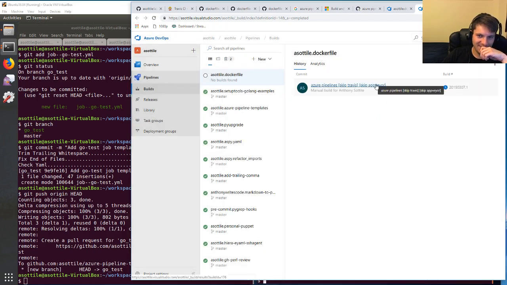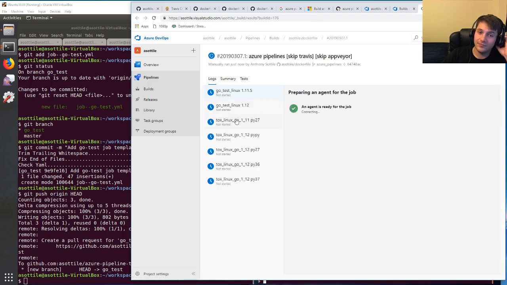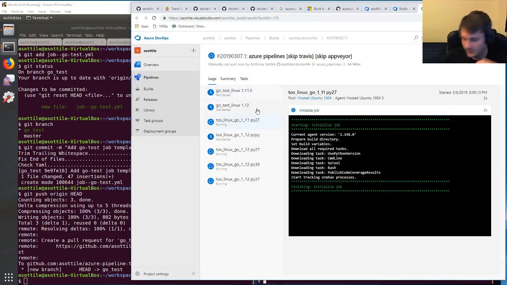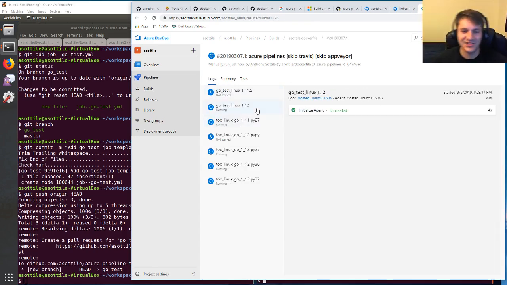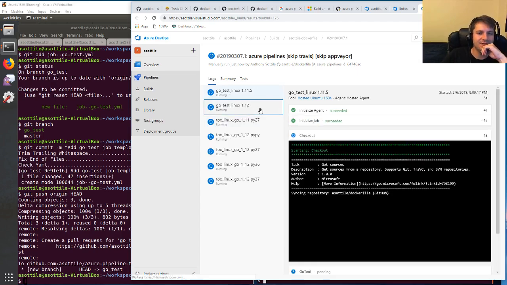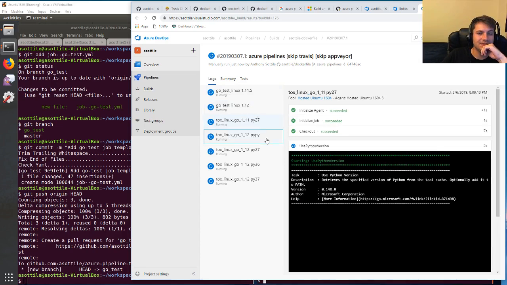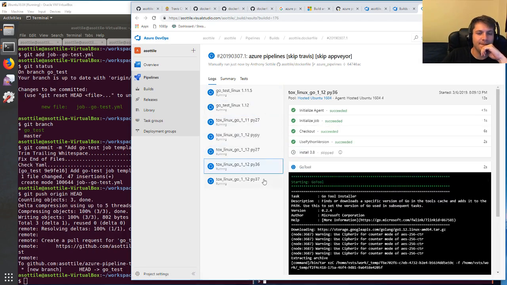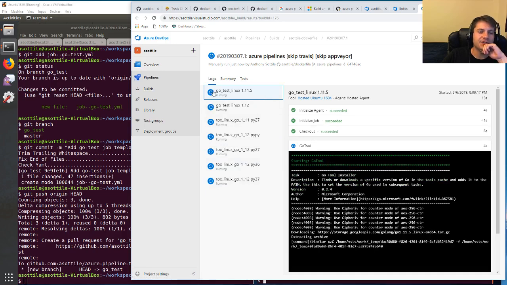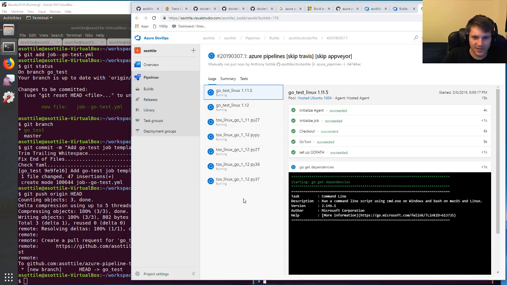Oh, doing something. Well, it looks like my YAML was valid, and oh, breaking my chair, and it started both of these jobs. That's promising. But yeah, if this were Travis, it would have only started these first 5 jobs. But instead we get to start all of them at once, which is pretty nice.